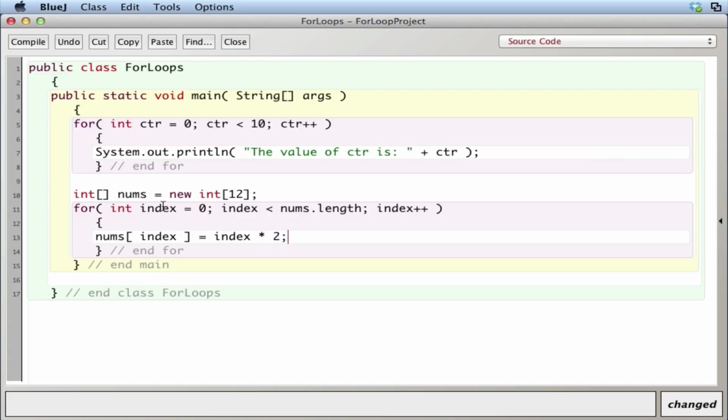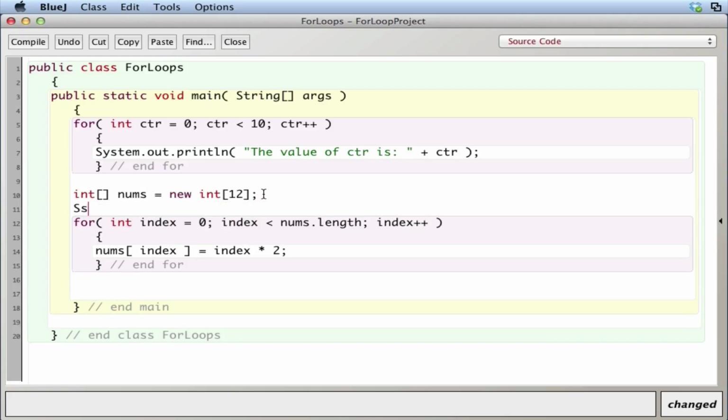Okay. Now what I'm doing right here in this for loop is I'm simply putting numbers into the array. I'm putting eggs into the carton, but I'm not printing it out yet. That'll be for another for loop down here. But what I can do, just so I can see what's happening, I can do System.out.println and I can say nums.length. Okay. The length of nums is that. So I can see what that actual number is that's being used right here.